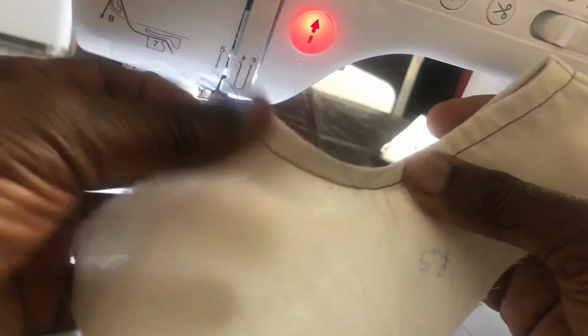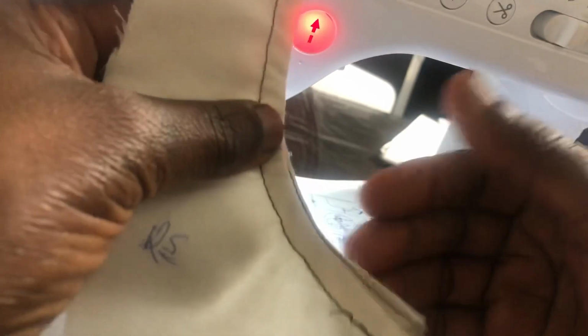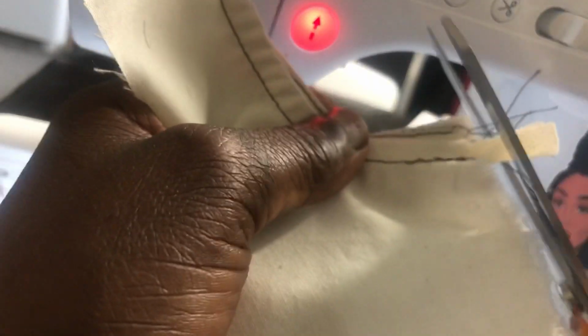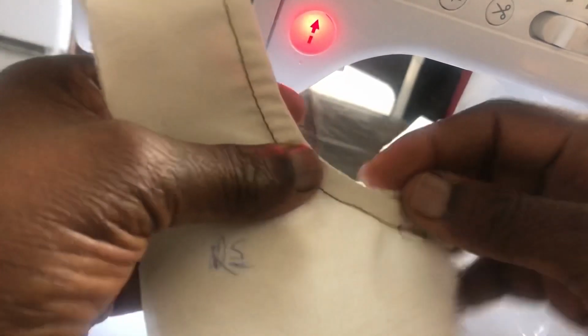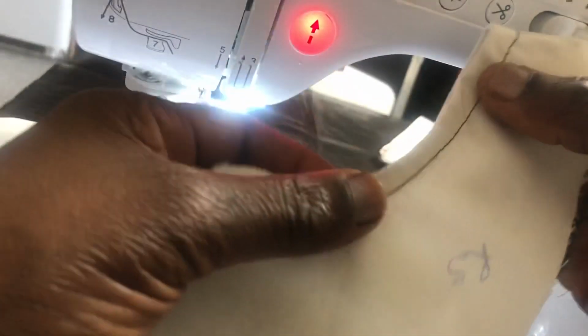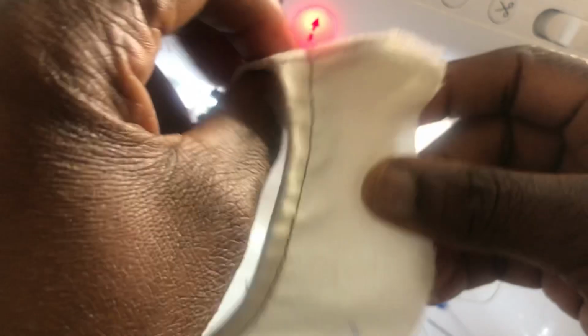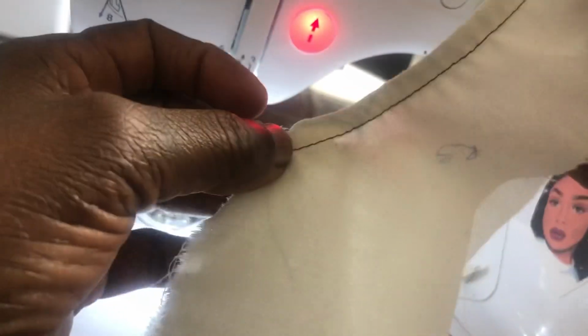So this is one way of doing bias binding, where it goes inside. The other way is much more involving. They're both involving though, but in the other way, the piece stands on the outside. Sometimes people use it as embellishment or contrast. Once you go through that and you're done, you're good to go, and your side seam will take care of the rest. All right.